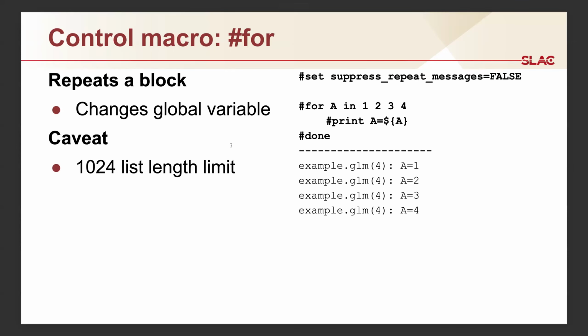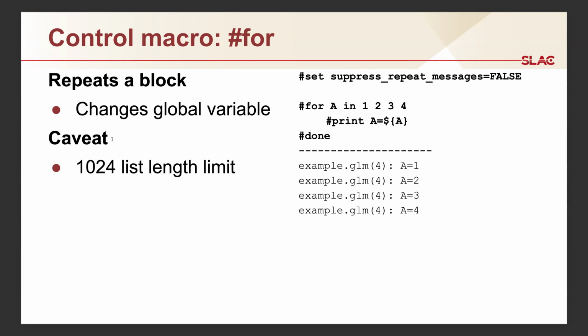The next macro is the for macro, which basically implements a for looping mechanism. That looping mechanism allows you to essentially set this global variable to each of the values in the list. And so you can see in this example, as it processes the command line of the for loop, this print command is executed with each of the values. So this allows you to repeatedly implement some operation with a value that goes through a list.